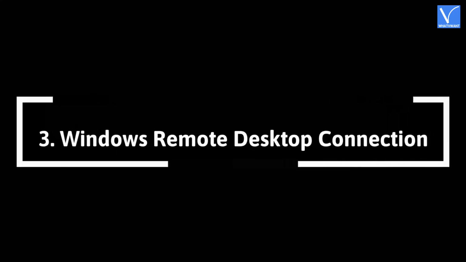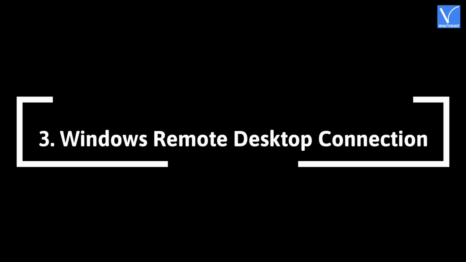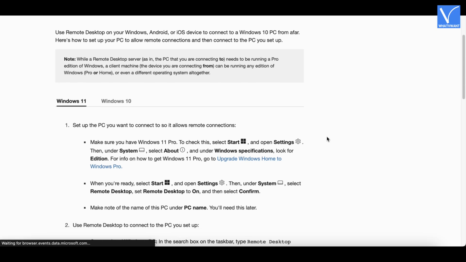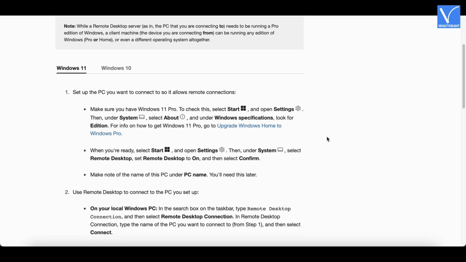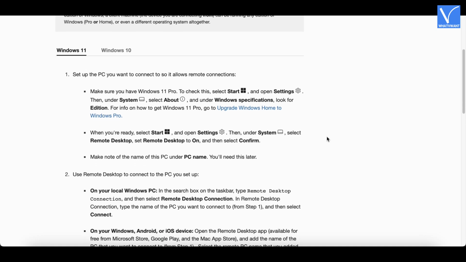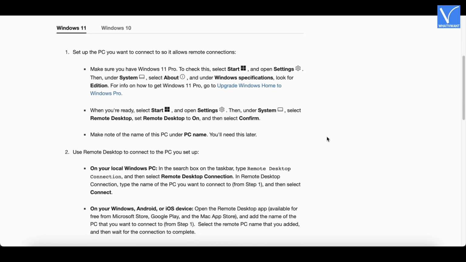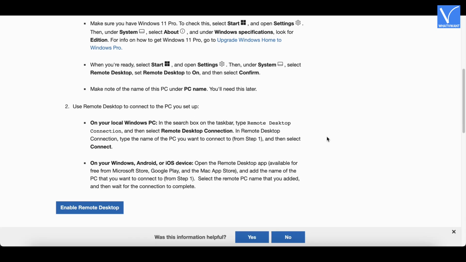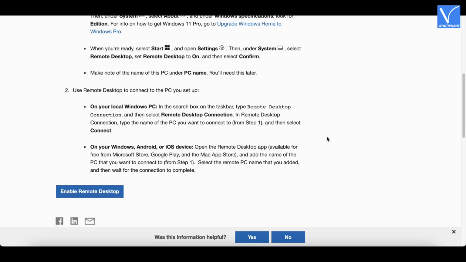Number 3, Windows Remote Desktop Connection. Windows Remote Desktop Connection is a great alternative to TeamViewer. The screen sharing is fast and accessibility to all the features is channelized properly. But you can't expect it to control multiple PCs. This peace-loving software is easy to install and supportive of Windows and Mac operating system. It is fit for personal and business use.